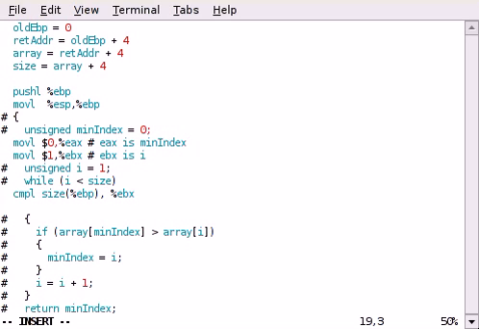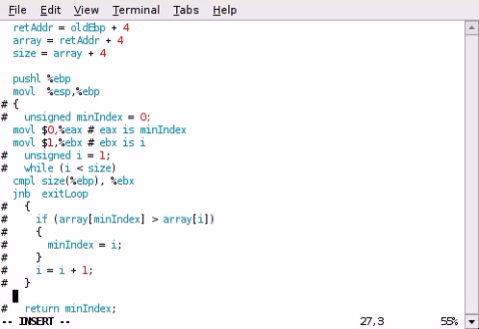If I is greater than or equal to size, we get out. The other way to say it is if I is not less than, so JNB, jump if not below. If I is not below size, we get out of the loop. And I immediately write the exit loop label.